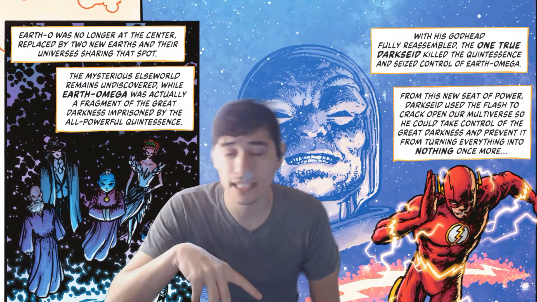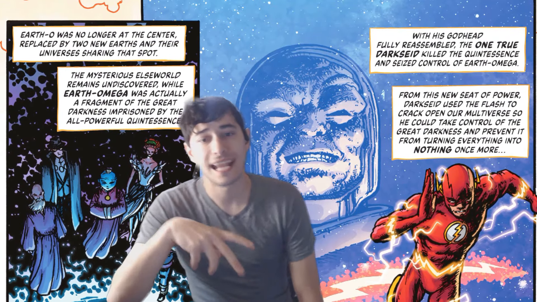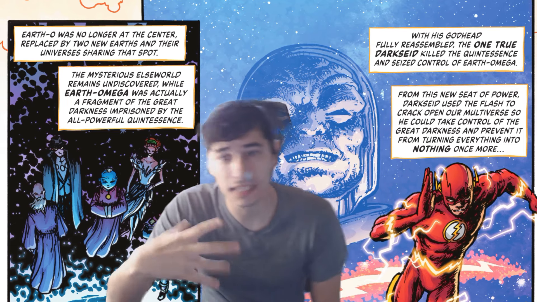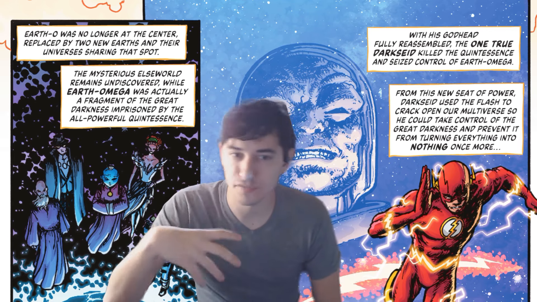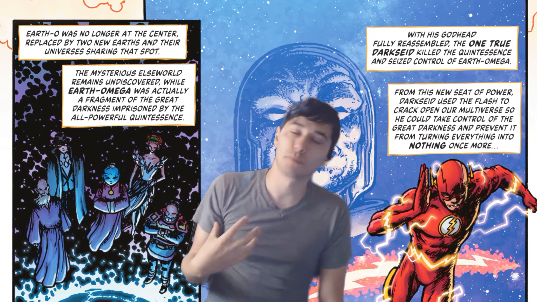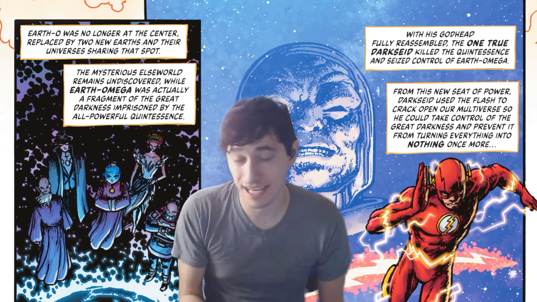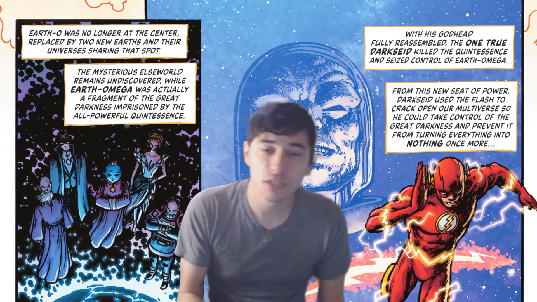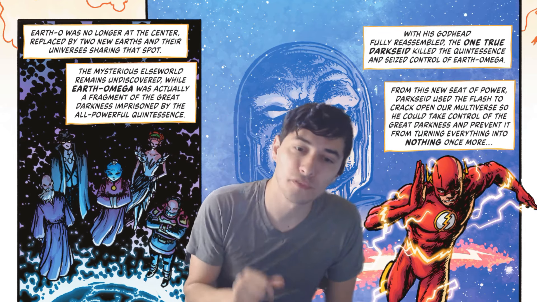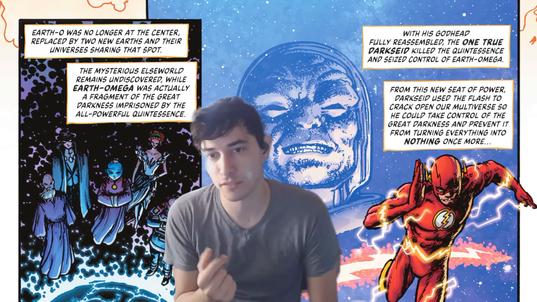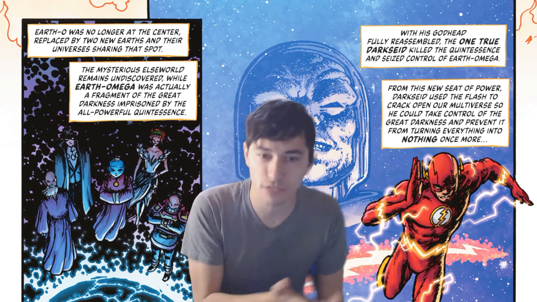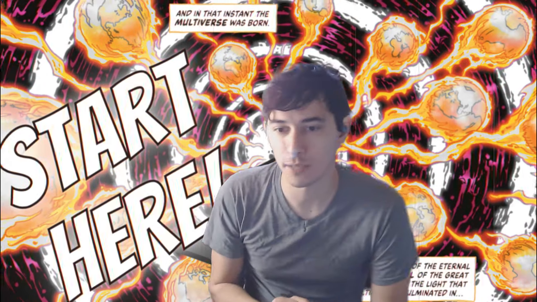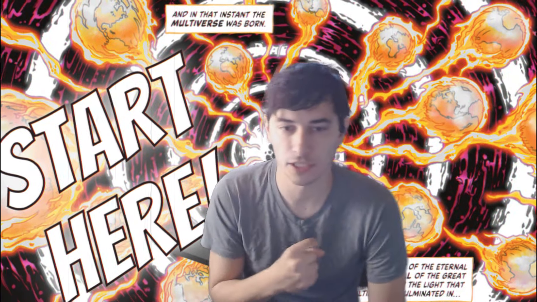Post that, Darkseid even manages to kill the rest of the Quintessence and reassemble his godhood, seizing control of Earth-Omega — one of those fragments of the Great Darkness — and continuing his plan to control everything in existence and outside of existence. He wishes to utilize the powers of people both in the cosmos and out of the cosmos to control everything everywhere, because that's just Darkseid's foundational goal. That's kind of where things stood when this story specifically came out in Justice League Incarnate number four.